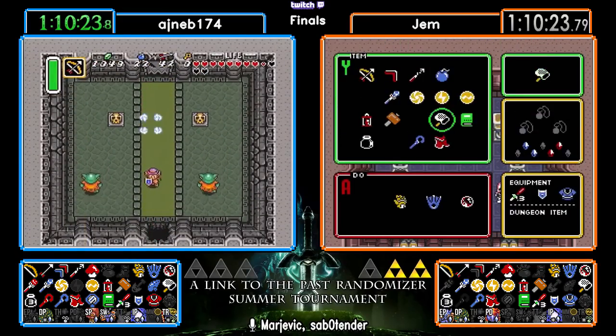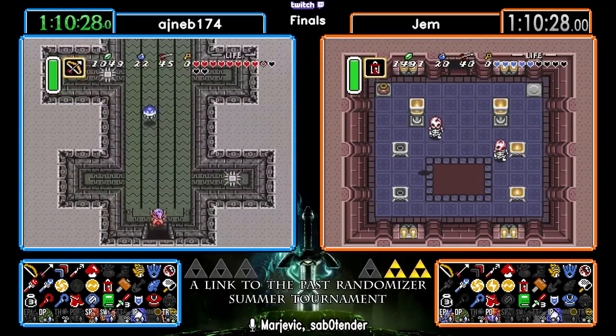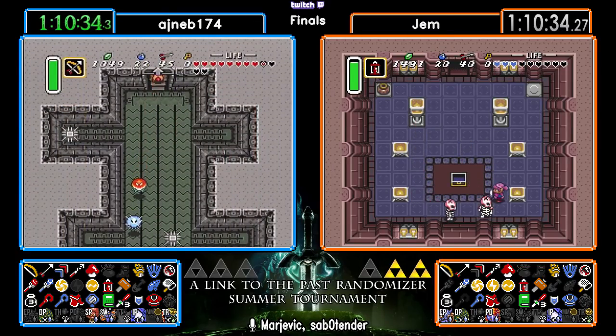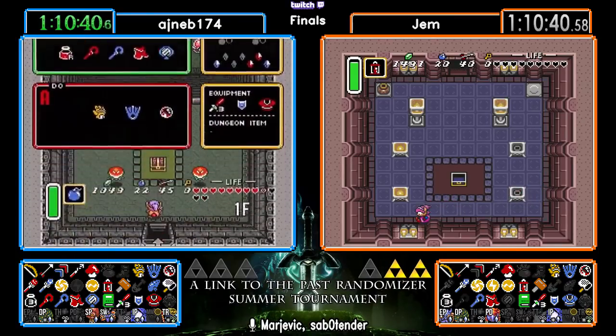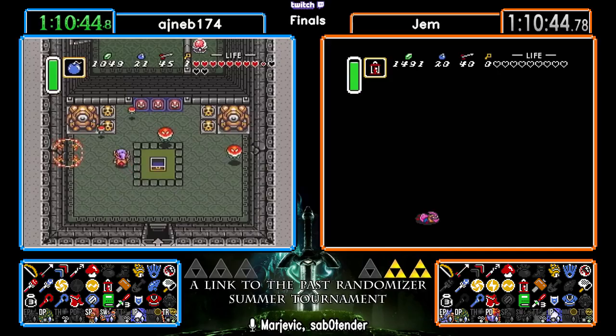And we know that there is nothing in this Tower of Hera here. Yeah, the only thing that Jem found was that blue mail, but now it's making it harder for him to death warp. Today has not been Jem's day.